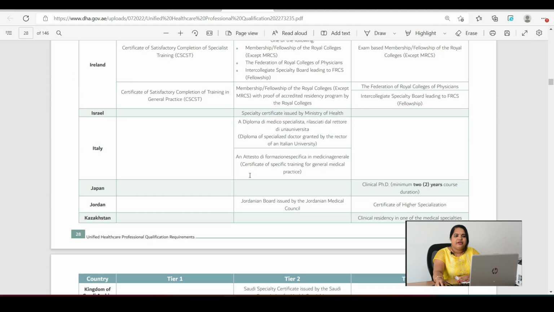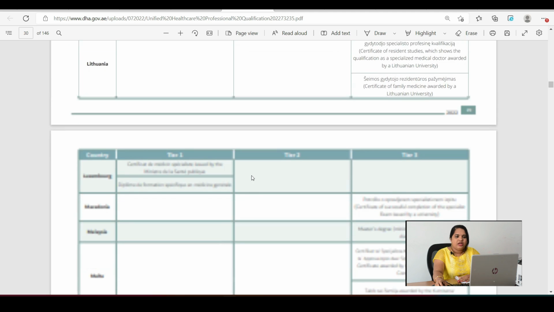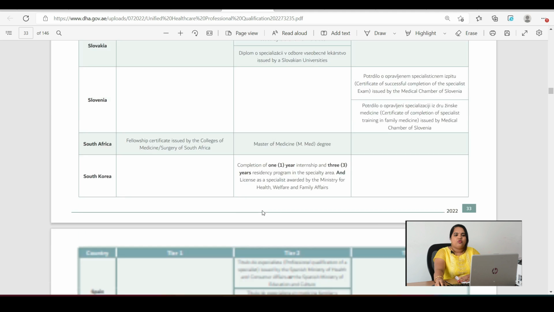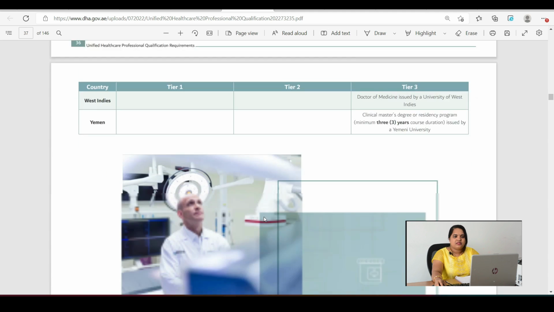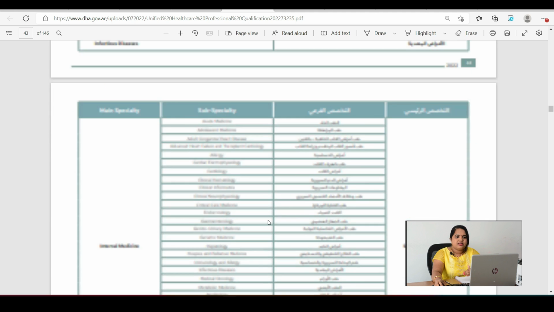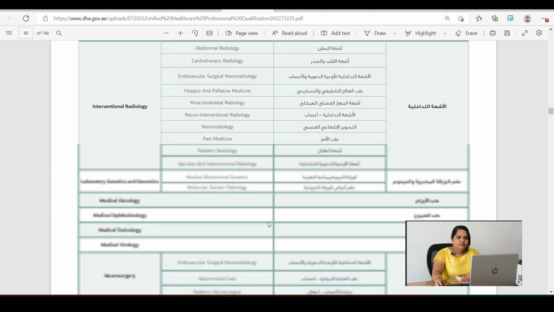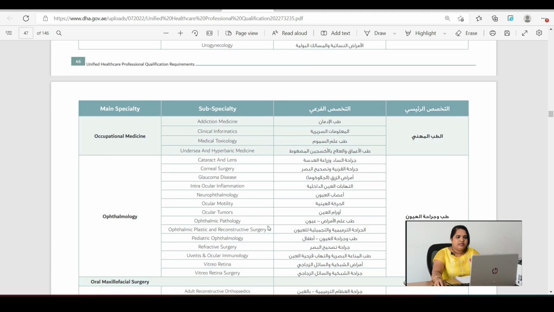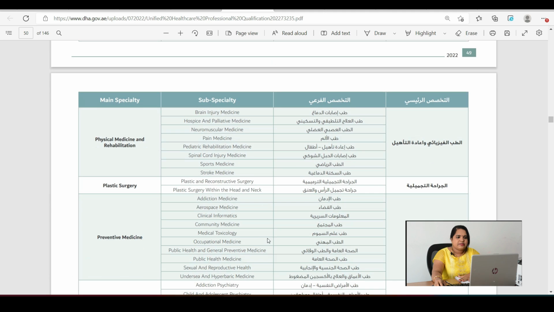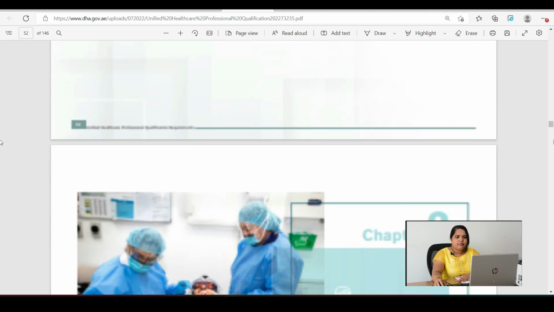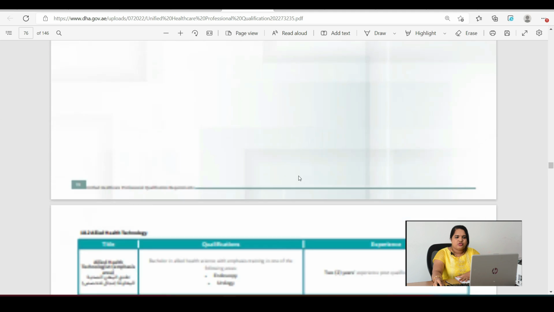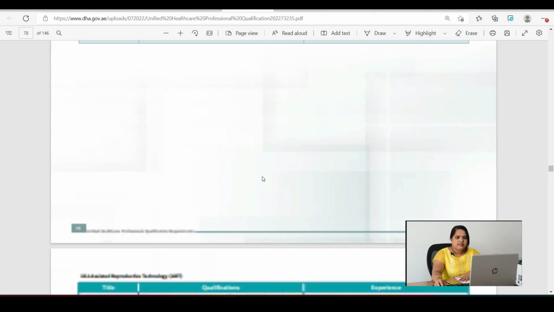And in this PDF, you can check your profession and what is your licensing title. According to that, your qualification, how many years experience is required, what qualification is required for that particular licensing title. Everything is mentioned here. So for the doctors, then for the nurses and allied health technicians, TCAM practitioners, everything has been mentioned in this PDF. You can see and select your category.